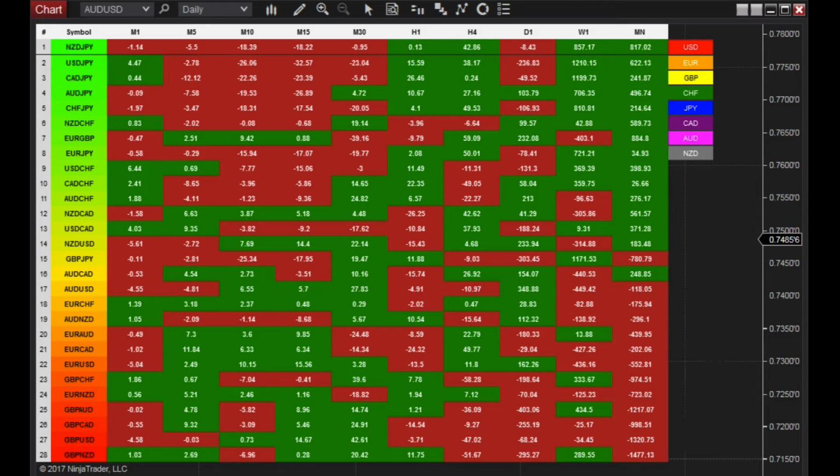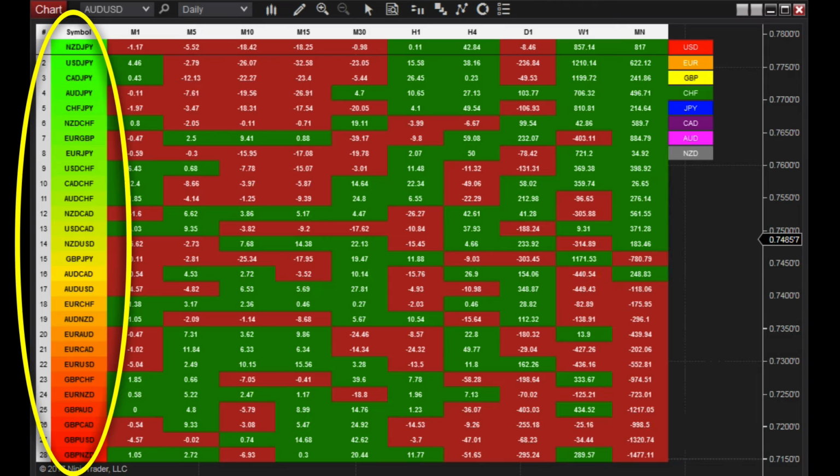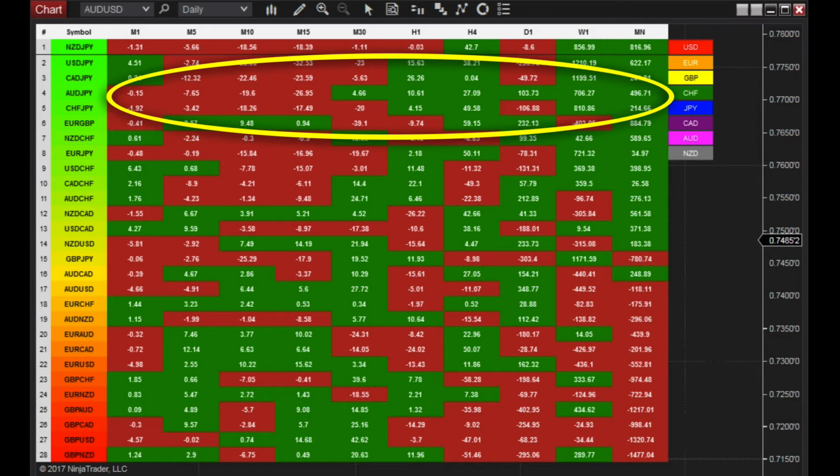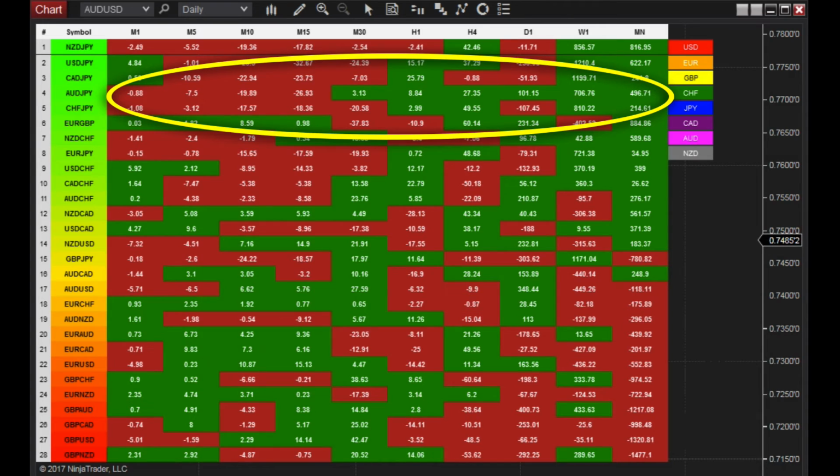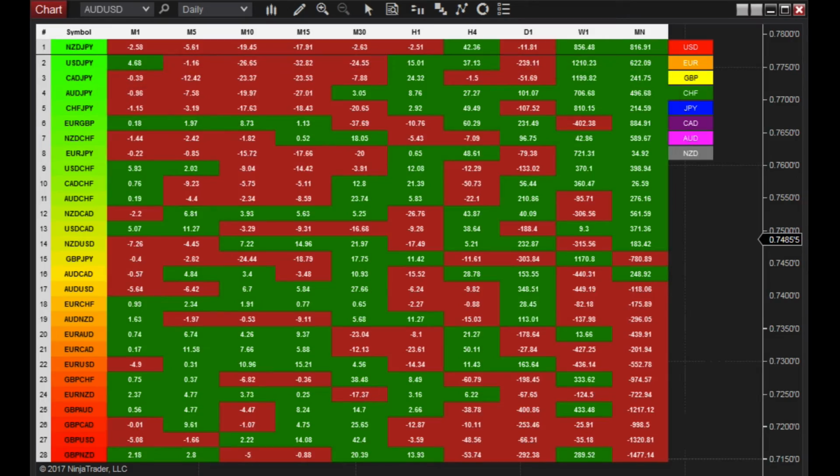So what does the indicator actually display? Vertically, the 28 currency pairs are listed and ranked from the most bullish pair at the top to the most bearish pair at the bottom. Horizontally, the performance scores of each currency pair are displayed in 9 time frames, from the 1 minute through to the 1 monthly chart. Each cell of the Quantum Currency Heatmap is color-coded so you can interpret it instantly with a quick glance. If we start with the performance scores themselves, this is the value the indicator assigns to each currency pair, representing how positively or negatively its price moved over a certain period.